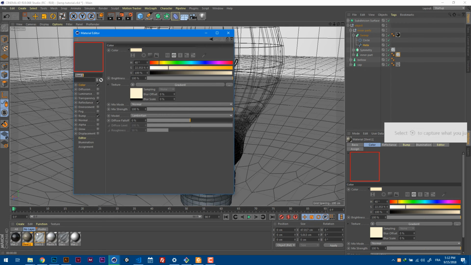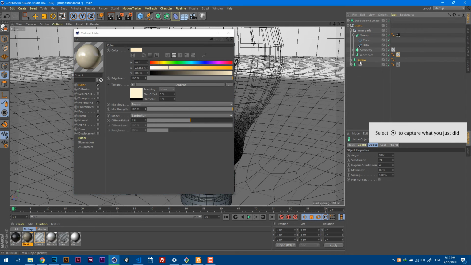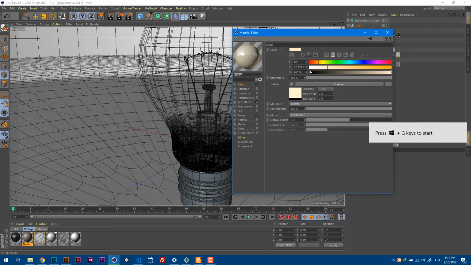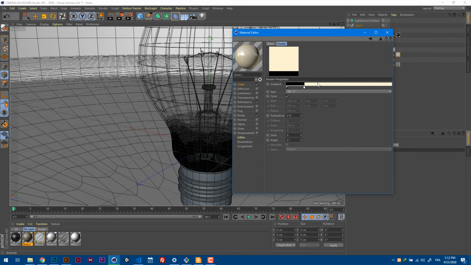And for the parts below, I made a gradient with the yellow. Here we have a yellow and here we have a black.